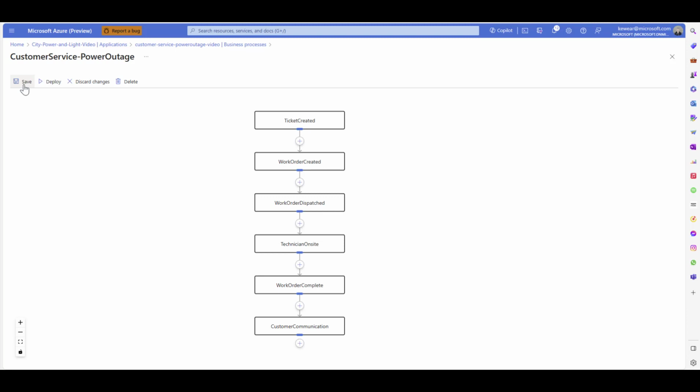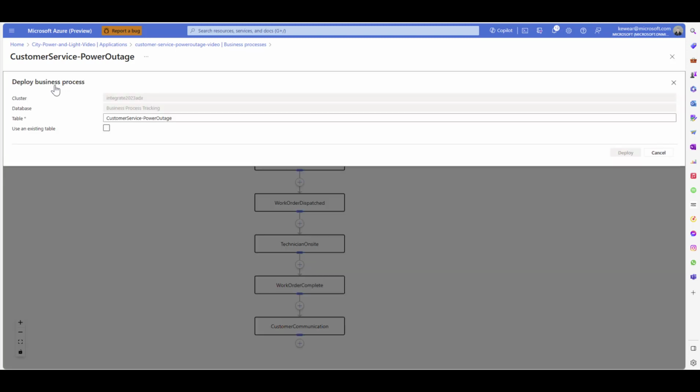So what is important to understand here is that underneath the hood, those mappings, we call those tracking profiles, we will generate a JSON file. We will put a copy of the tracking profile specifically for that logic app, and we'll save that in the artifacts folder. So if you've used Data Mapper before, we've got schemas and maps that exist inside artifacts. So we have a new folder called tracking profiles where we're going to place these JSON files. So I'm going to click on deploy here.